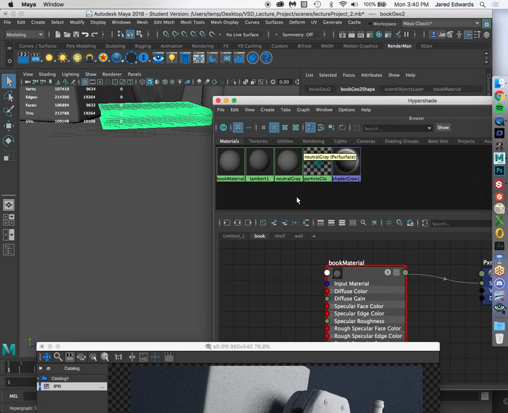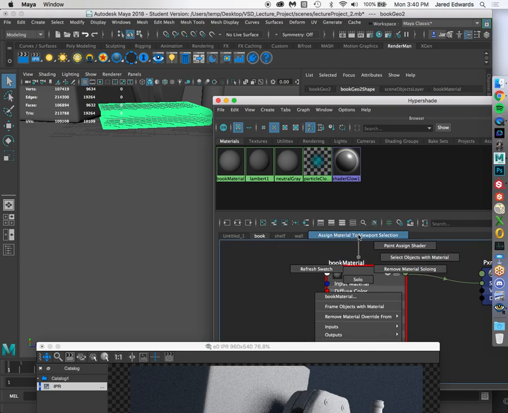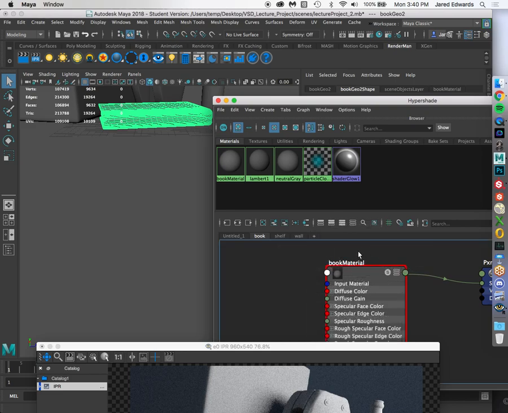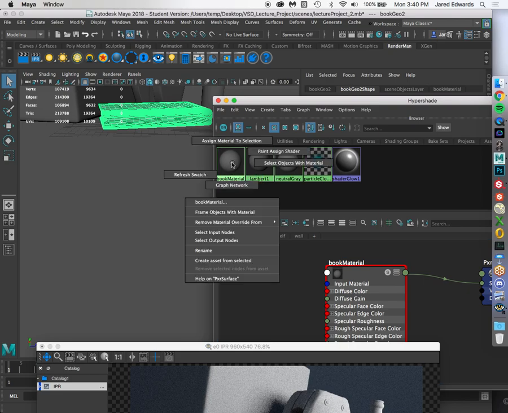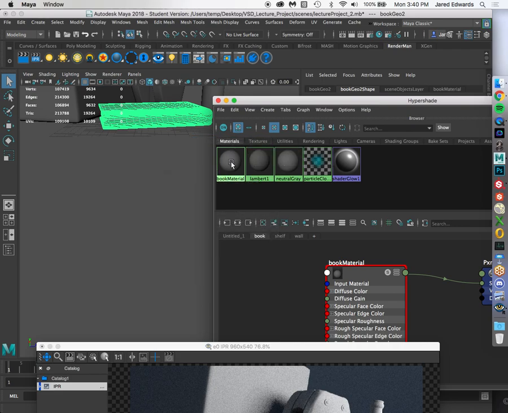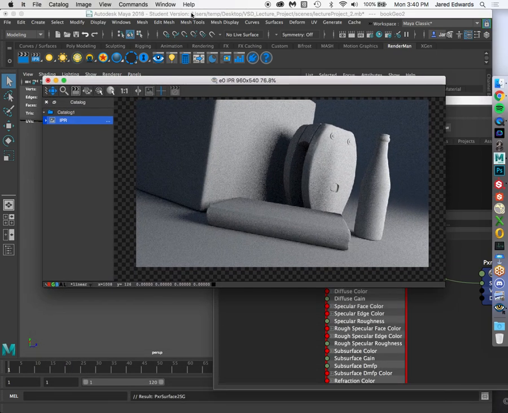The other way to do it is you can also middle mouse drag the material onto the object. That will assign it. But I kind of like the right click and doing it that way. And you can also right click on the material sphere and it will pop up on the top of it. Yep, right there. So even that's the same thing. Okay. Now I think it's on there, right? We don't know for sure though. So let's try doing a render.